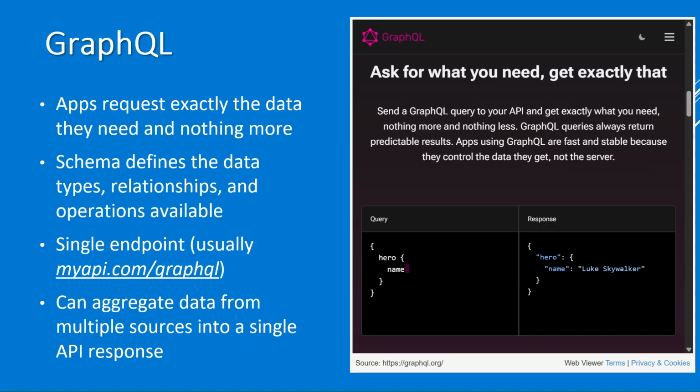GraphQL exposes a single endpoint, with no need for paths or anything like that. You access the data through that single endpoint, and you can get data from multiple data sources, sometimes using a single API call. And you can aggregate data from multiple sources through that single API response.